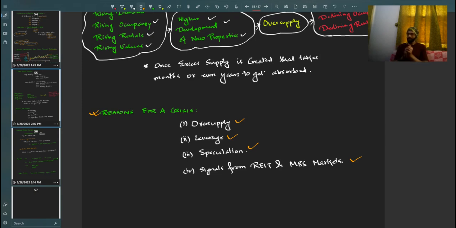And those affected parts in turn impact the real markets also. Everybody starts to get a perception that the real estate market is falling, it's nosediving. So there is a panic in the real estate market also. There is a classic example of this which happened in the 2008 financial crisis. So the last three points are basically drawn from the experience of the 2008 financial crisis. These are some of the reasons for a real estate crisis.